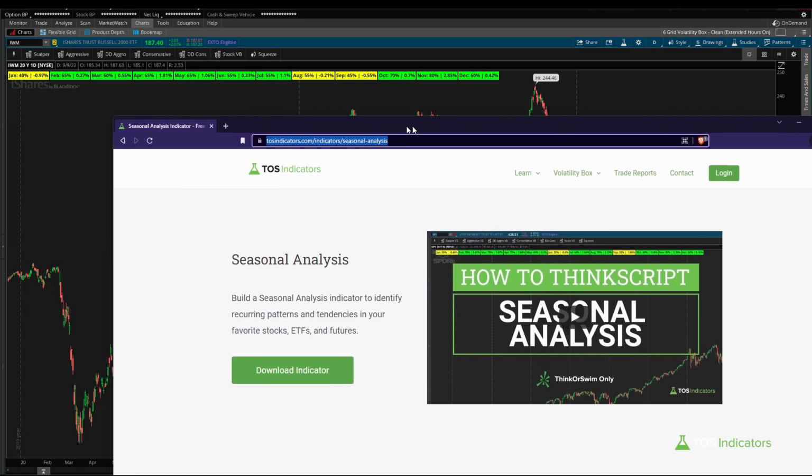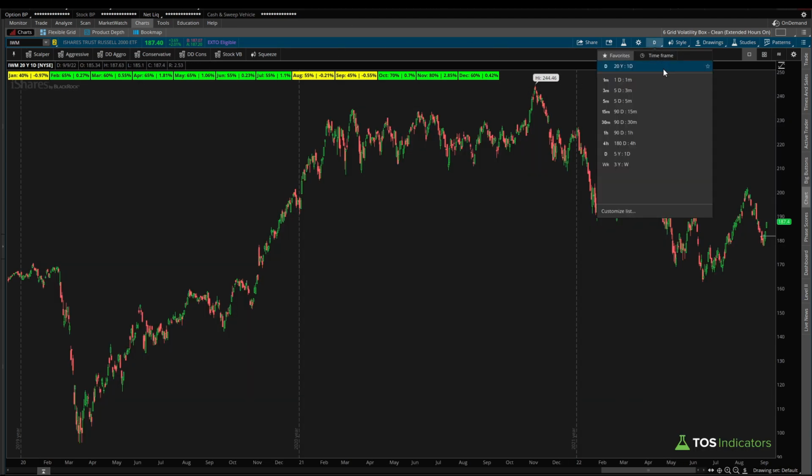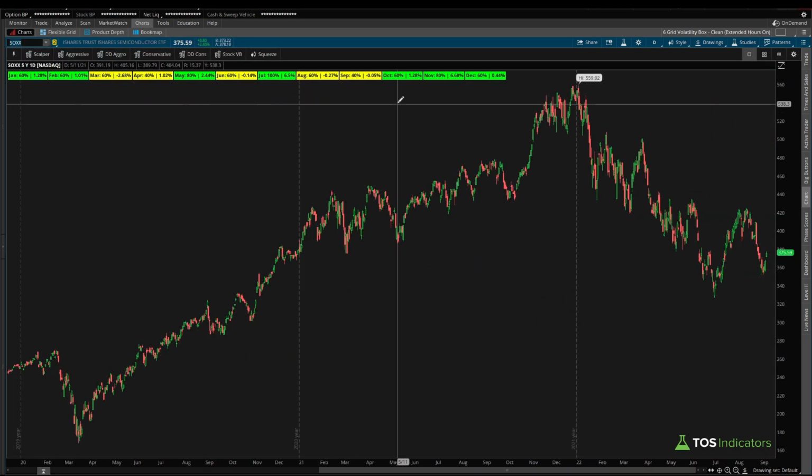Again, you can download the seasonal analysis indicator from our website in case you'd like to dive a little bit deeper here. Maybe instead of 20 years, you'd like to narrow down this time frame to just the past 5 years. You can see how that performance has changed when you narrow down the historical period that you are using to measure or research what the seasonal tendencies tend to be. You can also expand this to any other sector you'd like. Say you're curious about the semis, you could also plug in stocks to try and get an idea of what tends to happen inside of that particular market.